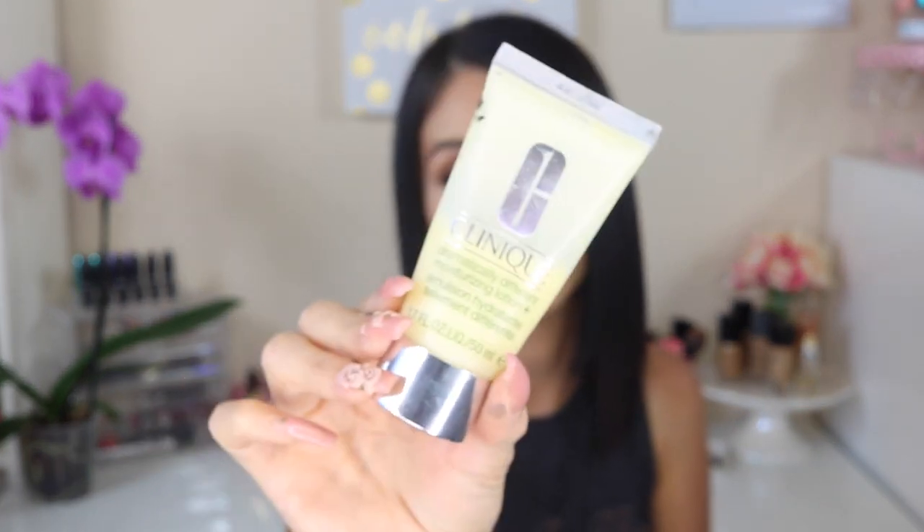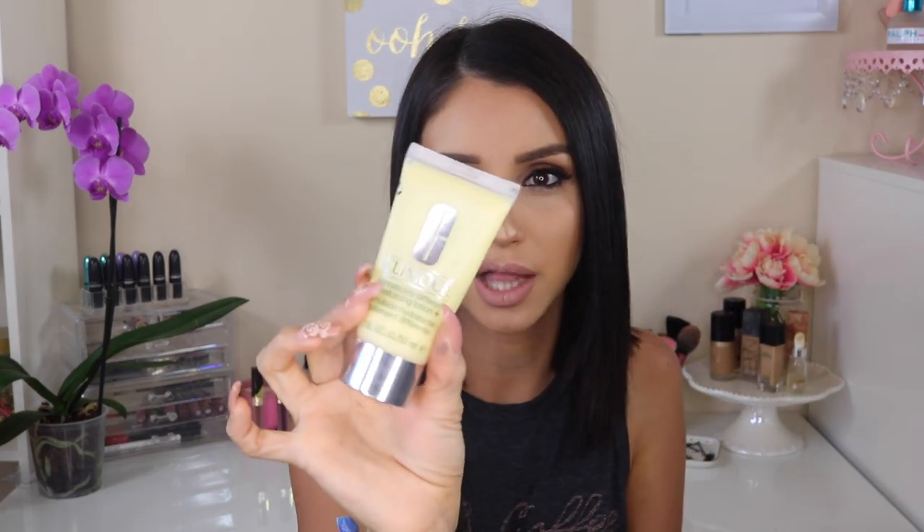The next thing I have been loving is the Clinique Dramatically Different Moisturizing Lotion, which is this one right here. A little bit goes a long way. I bought this a month ago and I have been using it every day on my skin — whether I wear makeup or not — and I have seen a huge difference. If you have very dry, irritated skin, and also on the sensitive side, I highly recommend this one. I picked it up at Sephora, in the little exit aisle when you're paying. I think this was like $12, so it's not bad for a moisturizer, and especially Clinique. It does say Dramatically Different, so you will see a dramatic change on your skin.